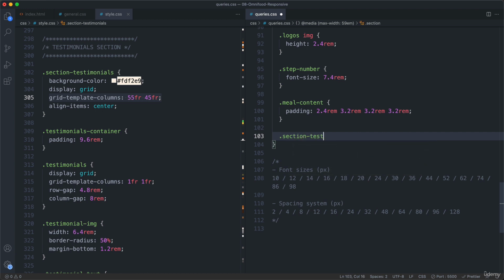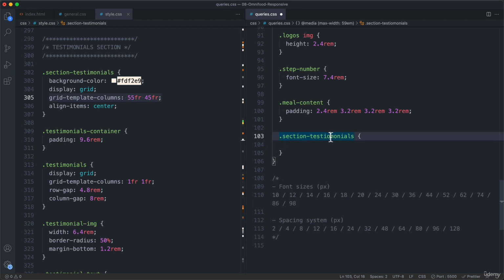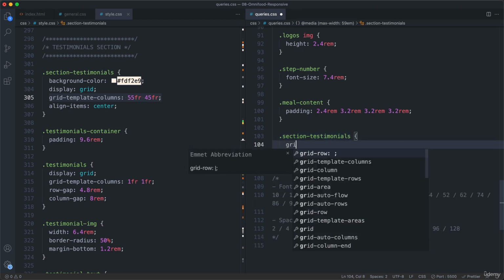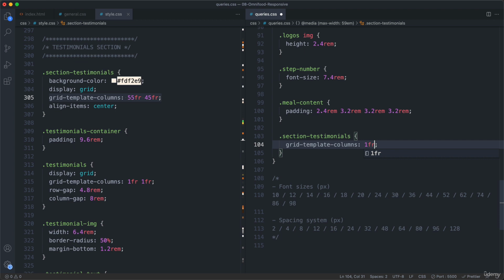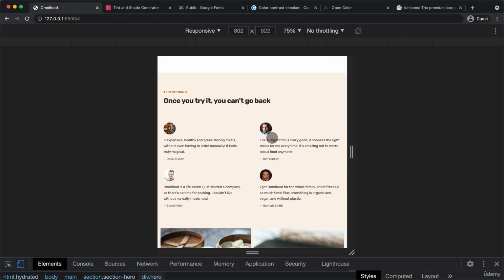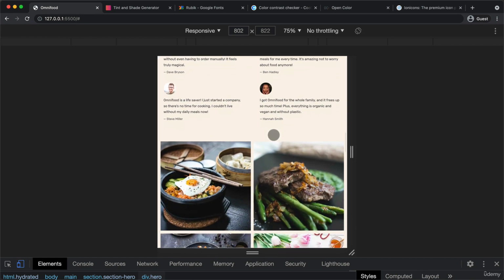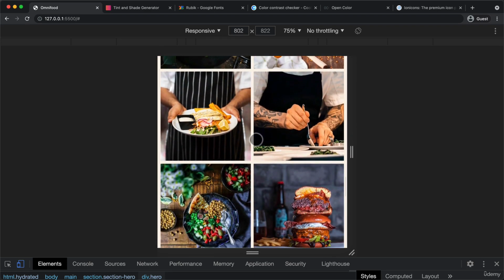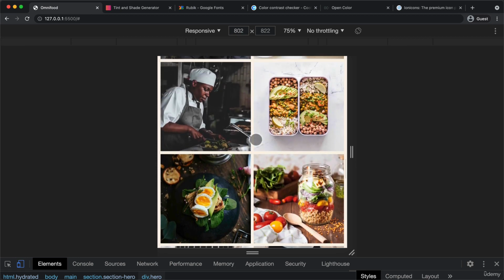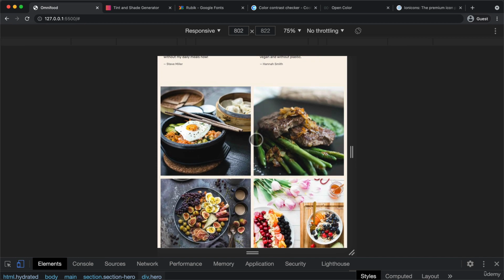So section testimonials. And here we have a small typo. So grid template columns, and again, just setting everything to 1 FR, which of course could be any other value, but like this, it will simply be transformed into one column. So that works, but now this will look terrible, right? Because these images are way too big. So we have a huge gallery here because it only has 2 columns. But that is once again very, very easy to fix.